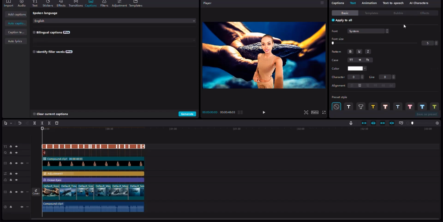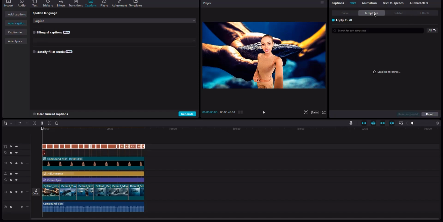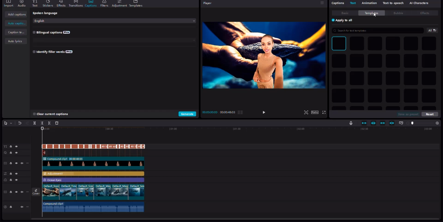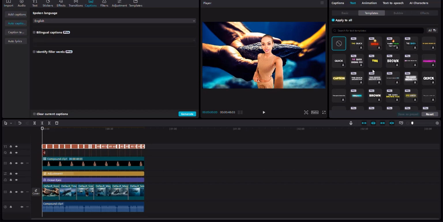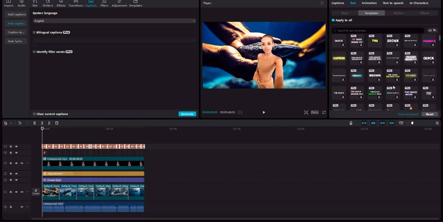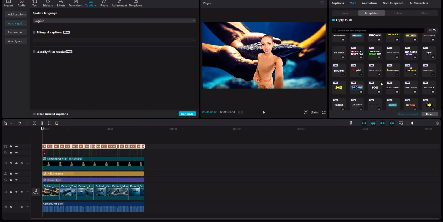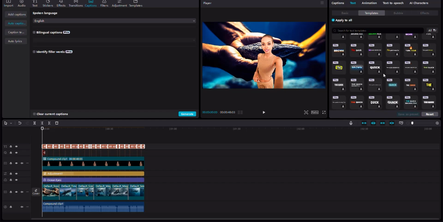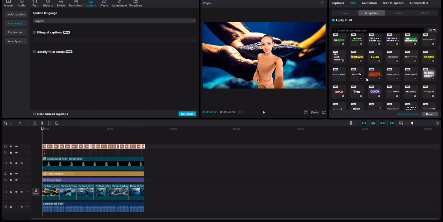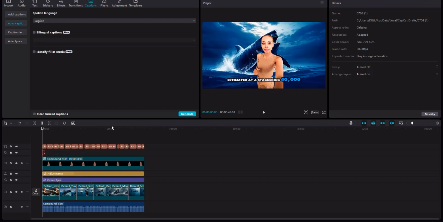Now, the caption has been applied, but I need to go to templates so that we can apply a specific template to this. So there's multiple templates that we have, and so we're going to go ahead and select one of the templates that we like. So I'm going to scroll down. Since this is a landscape video, I'm going to choose a landscape type template, not those types of templates that are good for shorts. This one is really cool because it has the color of the ocean. So I'm going to click it, and I can apply it right here. So when you click, you'll see if you move the needle that you already have the caption, and it's perfect. The position of it is perfect, so I can keep it there.